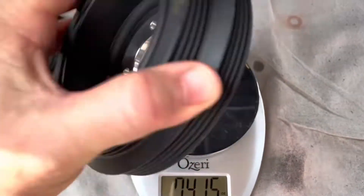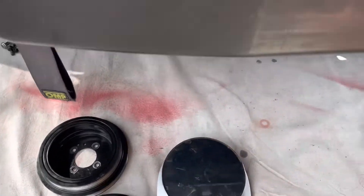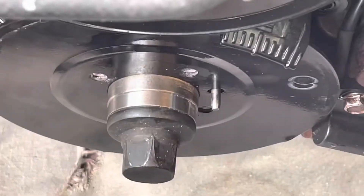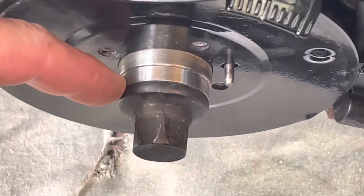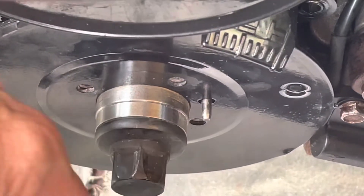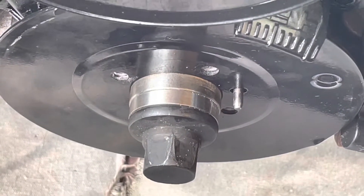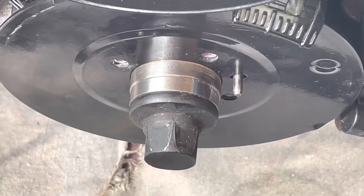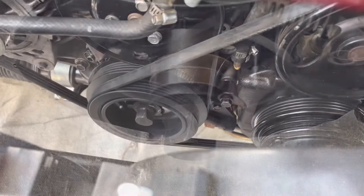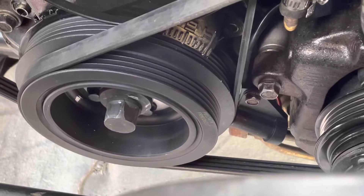So the Dayco is a little bit heavier. I don't know if that's going to make a difference — it feels pretty beefy, pretty well made. The crank looks fine, you can see the crank saver here. I'm just going to pop the stock one back on. I'll move the key to the top — it doesn't really matter. You're just putting the pulley on and cranking it down with the four tiny bolts. All right, let's get that done. There it is — the new crank pulley harmonic balancer installed.